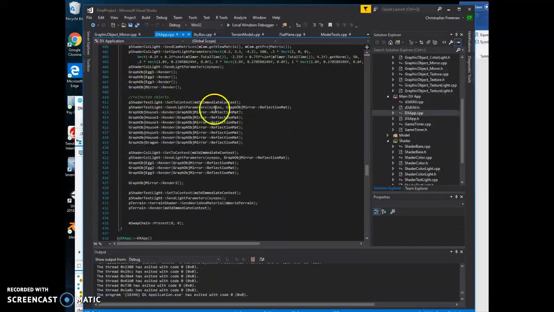And I did that both for the shaders to send the light over and for the graphical objects. I think that makes it a little bit cleaner, so you're not setting the world matrix over and over again. And so again, it's the second render on the mirror, and then I rendered the terrain shader afterwards. I'm going to stop this video here because I'm almost up on the 15 minutes, and then I'll continue in the second part.